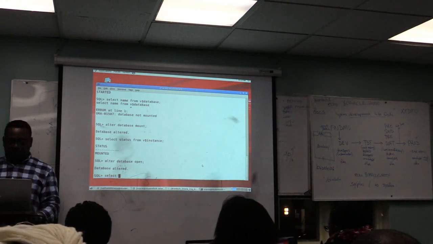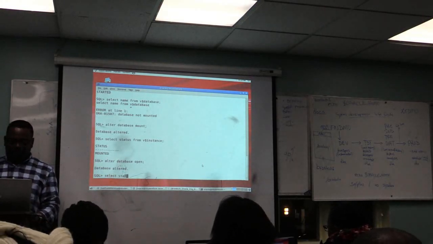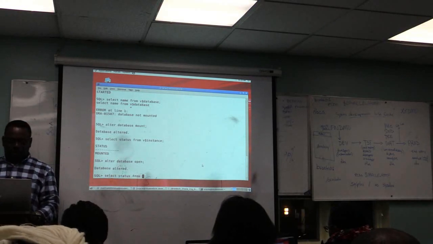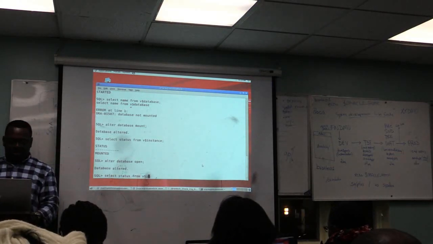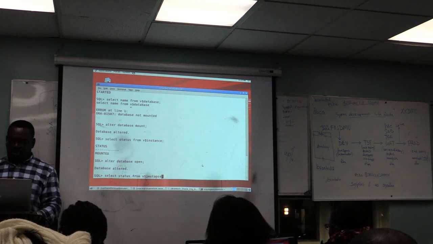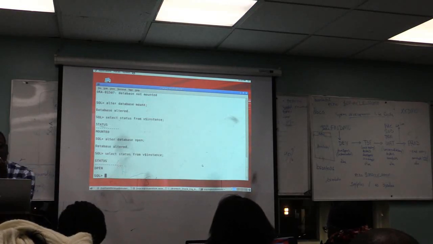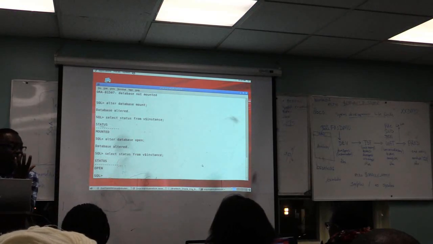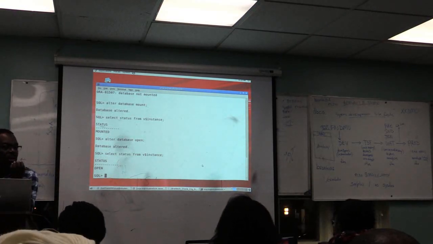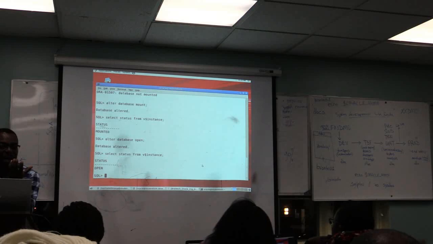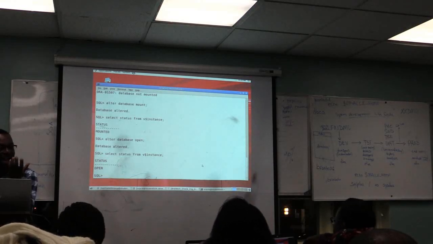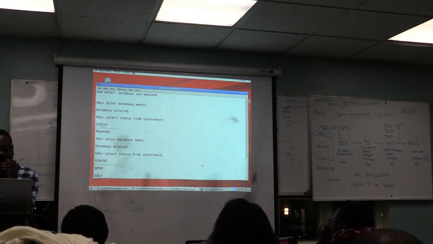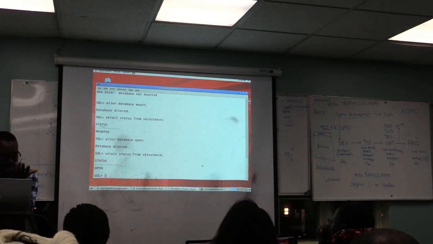Select status from v$instance. It says open. So we have gone from the idle instance where the status was started to the mount state where we have associated the instance and the database, and now to the open state. So our database is now open.